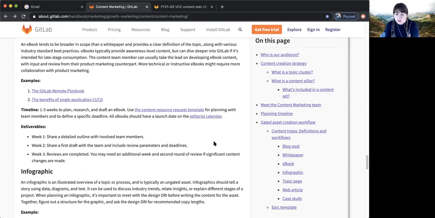Whereas, especially with the push to ungate more content, we're getting a lot more intentional about what we would put into an ebook. I mean, you don't have to gate an ebook, but there are still large assets. Organizing them around the topics, we start to provide a broader, more in-depth experience for our readers.